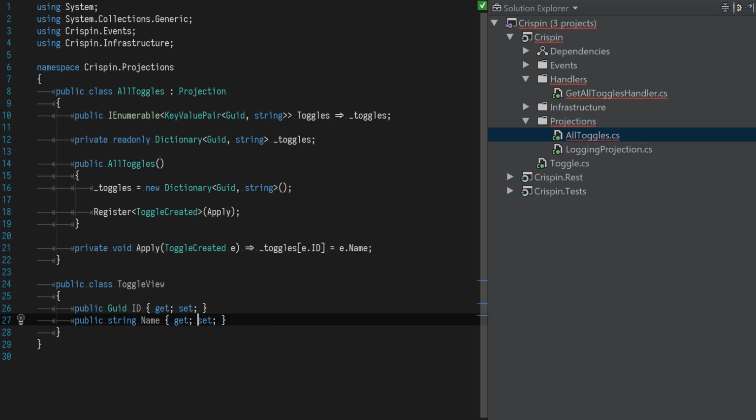And a public string Description. God, my typing has really gone to pot. And a public boolean of Active.